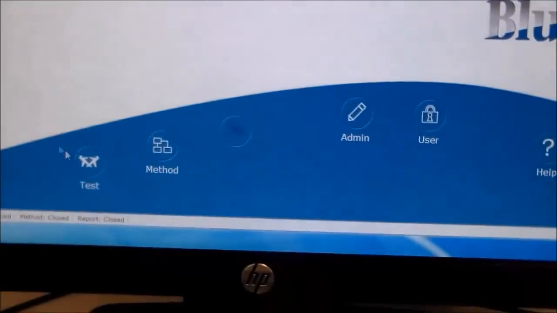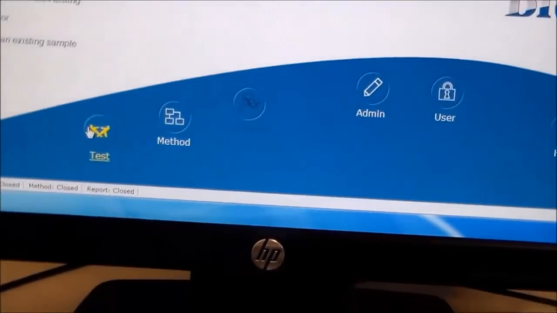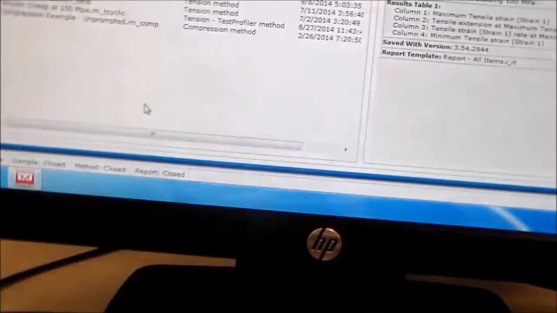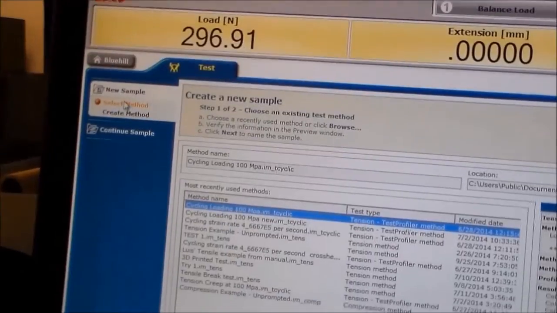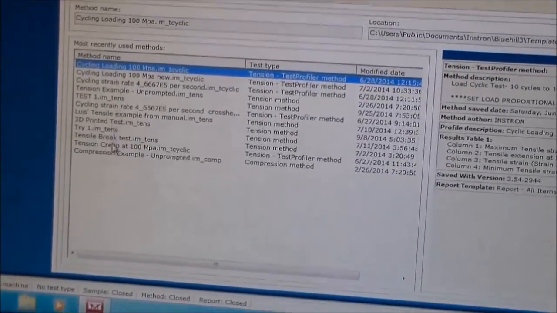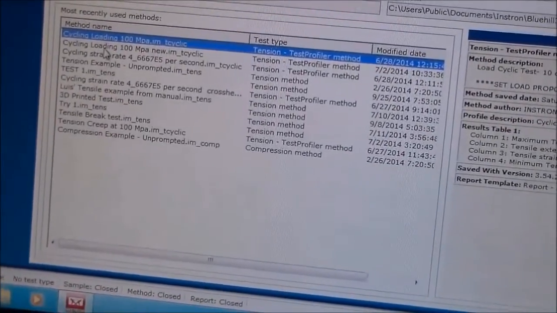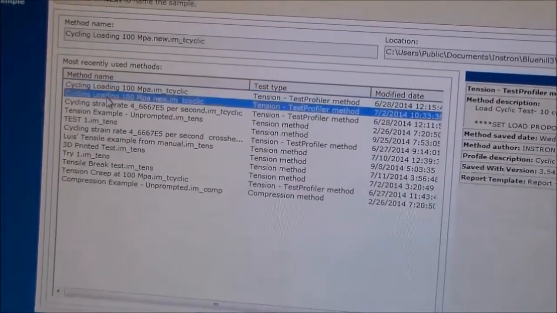So when the method is all written, to run the test we have to go to the test button and then select methods. If the method is already written, we can select it. As there is a dog bone specimen, stainless steel, we can run cyclic loading of 100 megapascal.